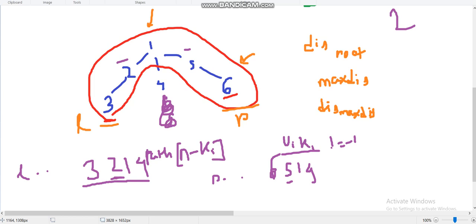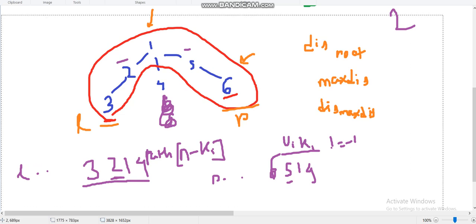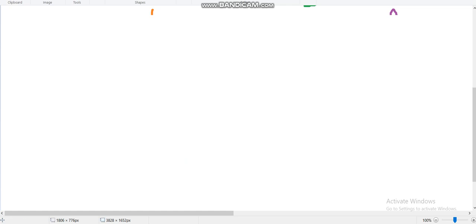So you may argue why it is happening, like why it is always the case. So let me explain it with contradictions. So let's draw the graph again. Let's say this is a root node. Let's call this r, and sorry, that is already an r node, so let's name it root.